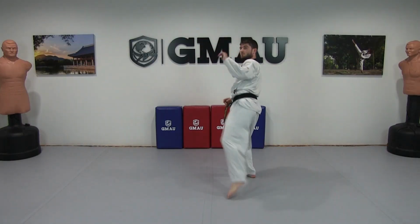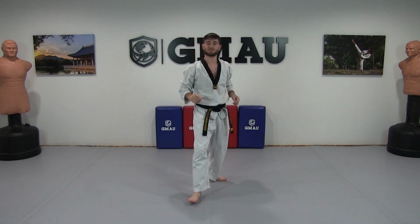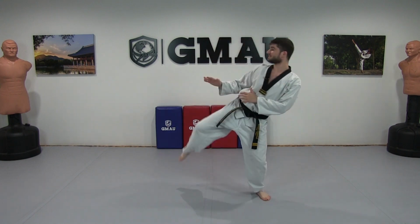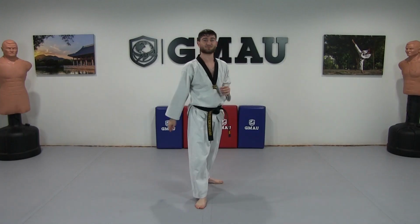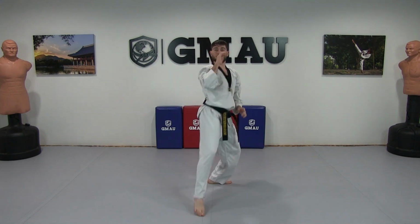Now we're gonna switch legs and we're gonna do the same thing on the other side. Again, do not step up. Make sure we're just leaning back. My hip turns over so that my kick is not a front kick. It is a roundhouse, going more sideways rather than more upwards. Ready?